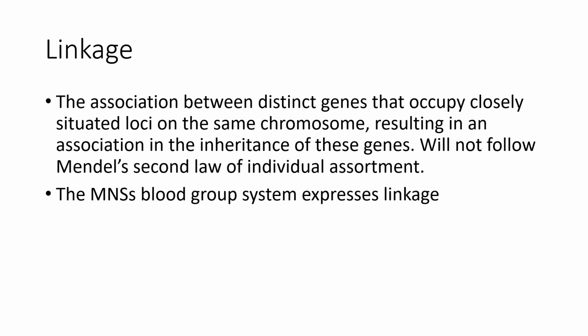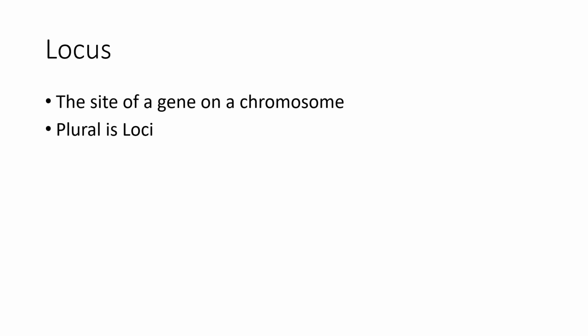Linkage, the association between distinct genes that occupy closely situated loci on the same chromosome, resulting in an association and inheritance of these genes. They will not follow Mendel's second law of independent assortment. The MNSs blood group system expresses linkage. Locus, the site of a gene on a chromosome. Plural is loci, so the location of the gene on the chromosome.